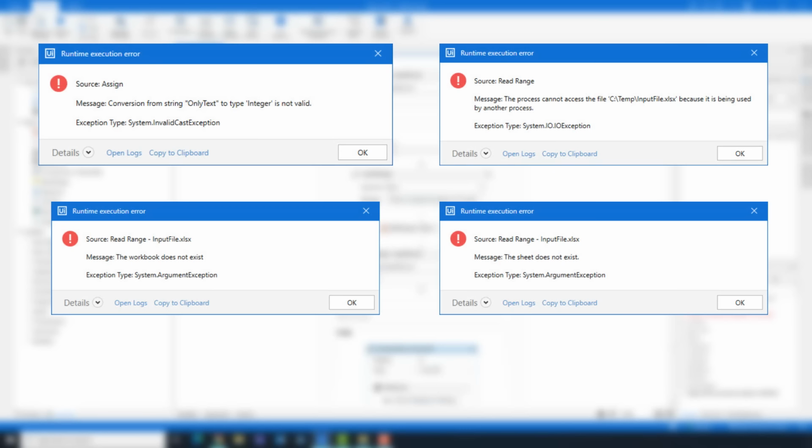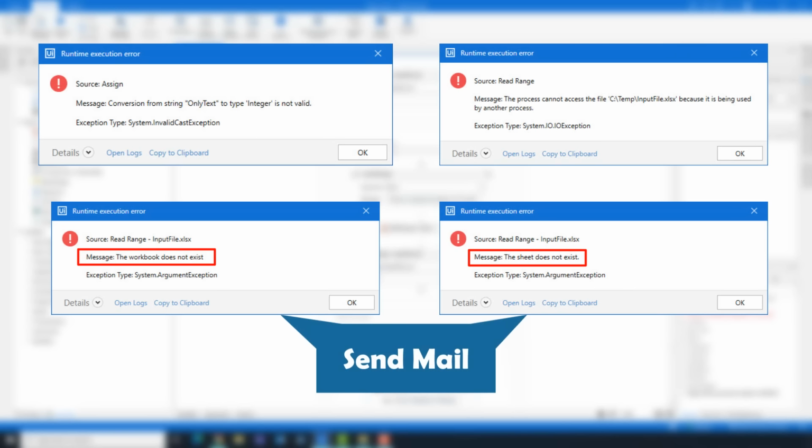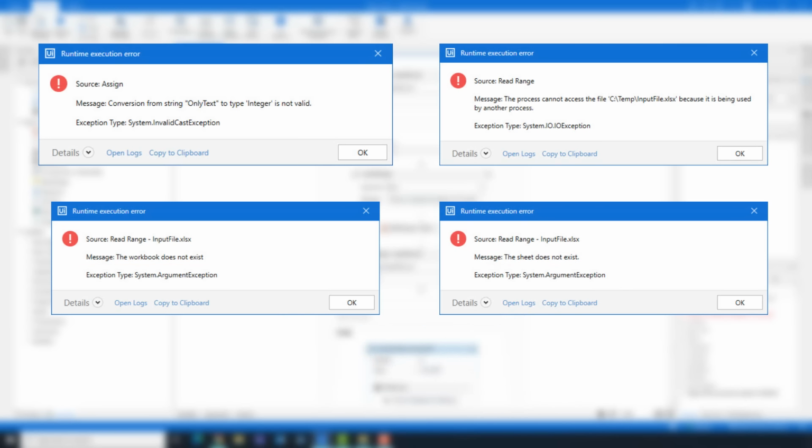I mean, we have to use the System.IO.IOException to handle the exception which may occur if the Excel file is opened. In this way I know what I have to do in case of occurrence of this exception. I mean, if this exception occurs, I need to close Excel and then try to read Excel again. But in case the Excel file or the sheet doesn't exist, I have to handle the exception in another way. For example, I can send an email to the process owner to tell him that the Excel file doesn't exist. In this way we can better manage the exceptions and make our processes more stable.